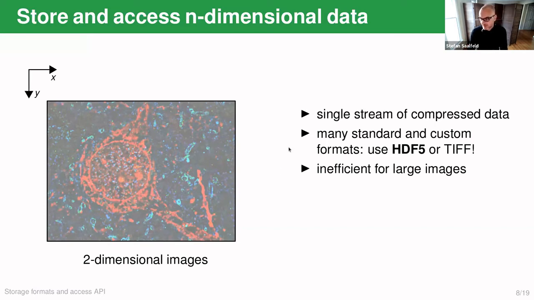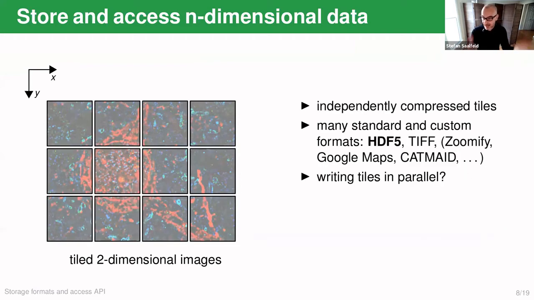This is great, but it's inefficient for very large images. If you have an image of 100,000 by 100,000 pixels and you store this in a single 2D image, which is a linearized representation in memory, and you compress this in order to load a small chunk of this data that you then want to process, you have to decompress the entire thing. Or, depending on your compression algorithm, you may jump forward in block sizes, but it's difficult, so it's not great. So what's a good solution for this? You tile your image space.